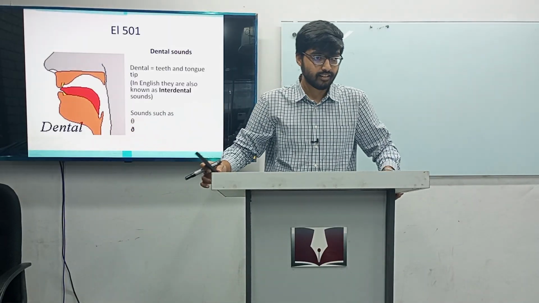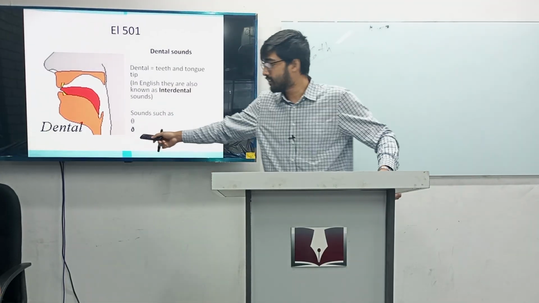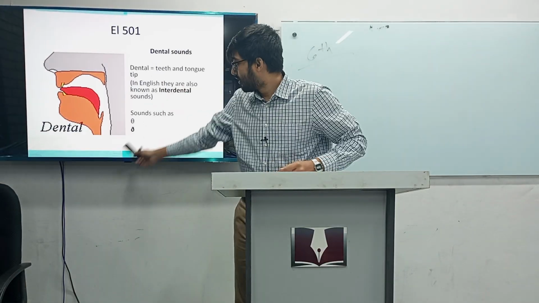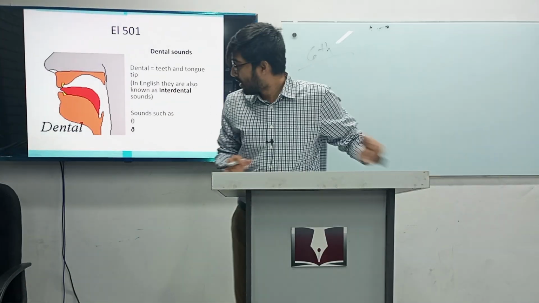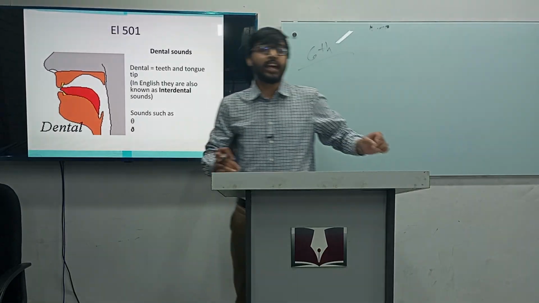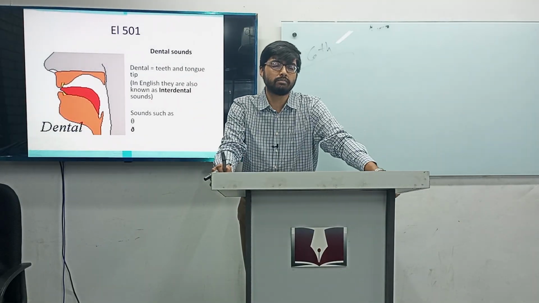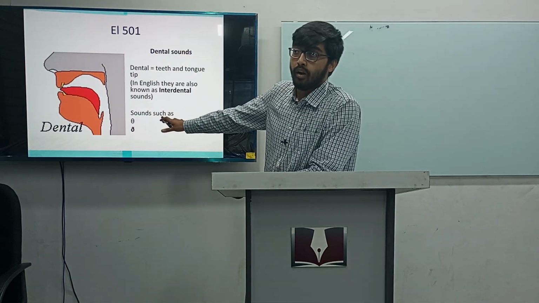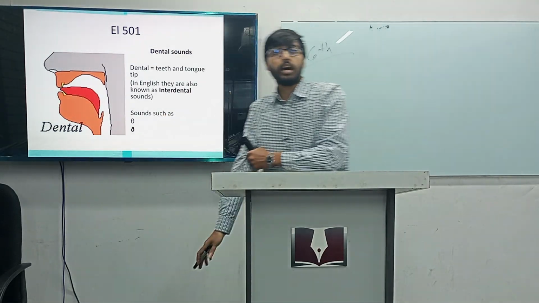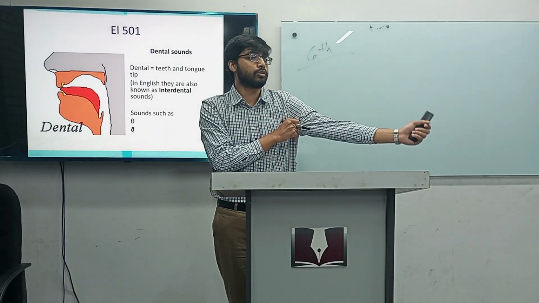So this one is tha and this one is da. From this one we can say there, this and that, and from the upper one we can say thank you, thanks, all those. We face some hard time to pronounce that very properly because in Bengali we do not have those 2 sounds.